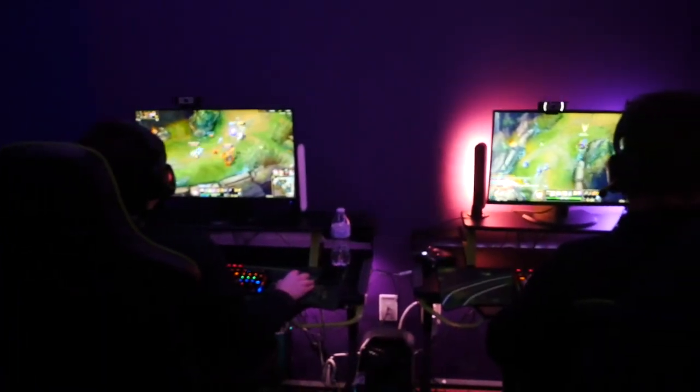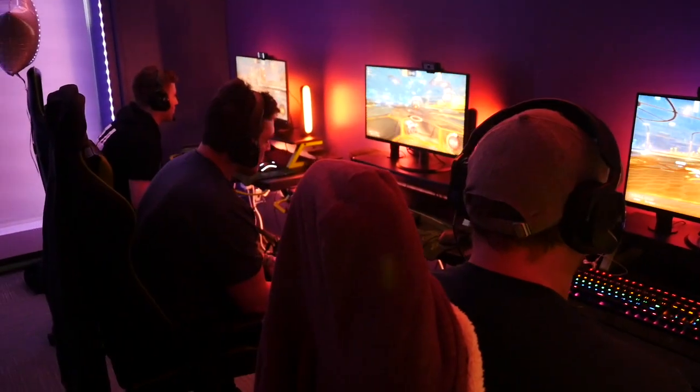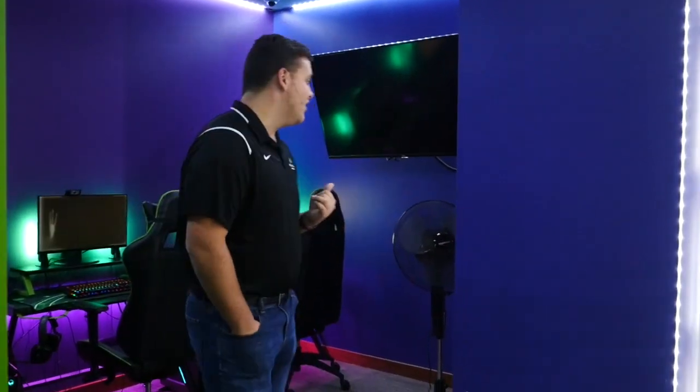So some of our games that we're playing here so far, like I already mentioned, League of Legends and Hearthstone. On top of that, we are also playing NBA 2K and Rocket League. And as you guys know, 2K is traditionally a console game, so in the back over here, we have a TV set up with a mounted Xbox for 2K games. You can also play Rocket League on here.